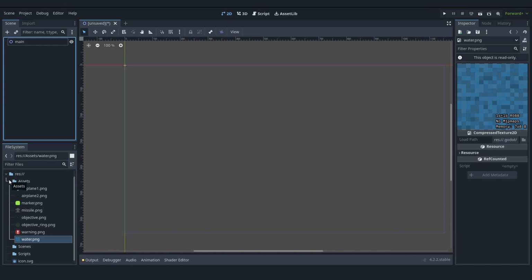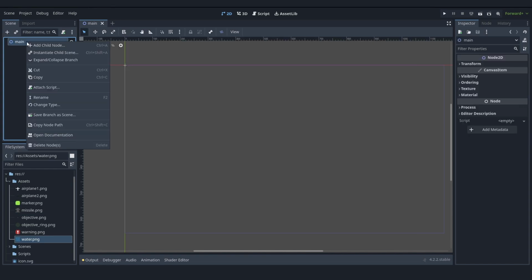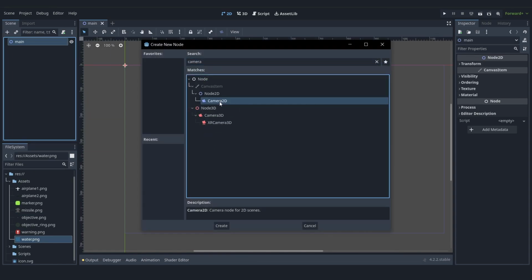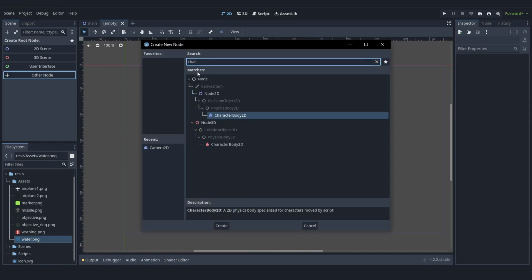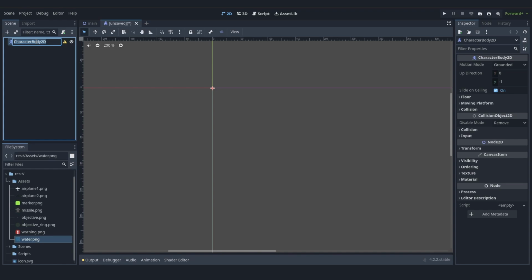Next to it, we'll create a cloud shader and some particles to show some explosions, as well as trails for the airplane and more. So let's begin. And here in our main, I'm gonna save it and save it to the scenes. Now here we will create a child node, which will be a camera 2D. And now let's create a new, which will be another node. And here it will be a character body 2D. We can rename it to airplane.